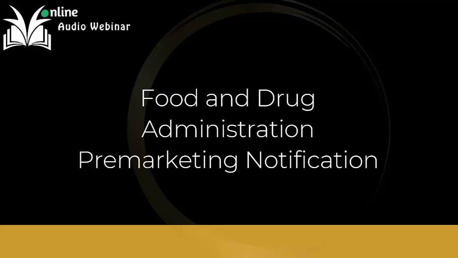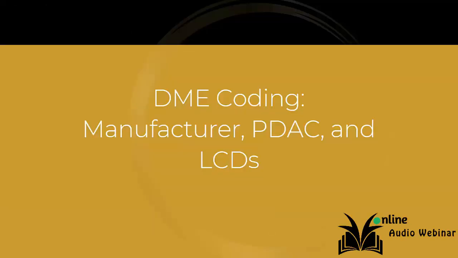That starts off an entire chain of events that eventually creates the guidelines that we use today within durable medical equipment. The first aspect is looking at the Food and Drug Administration pre-marketing notification, the durable medical coding, the manufacturer, the PDAC, and the LCDs, because we have to ensure that when these devices are being approved for pre-marketing, as that notification letter stated.